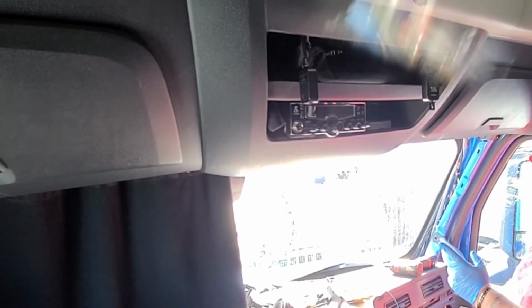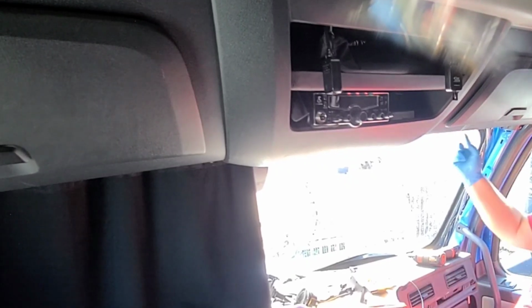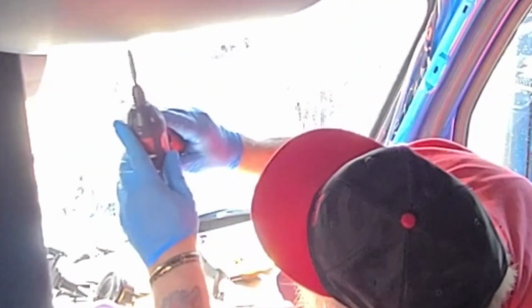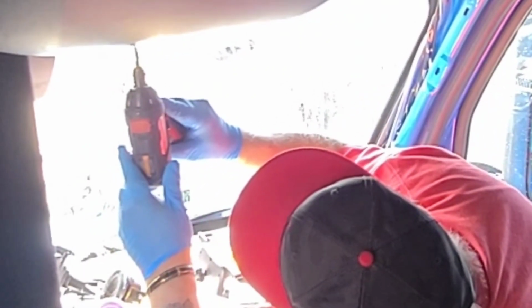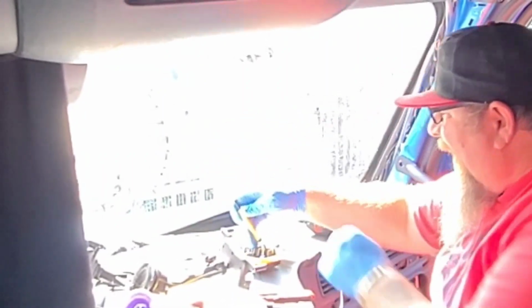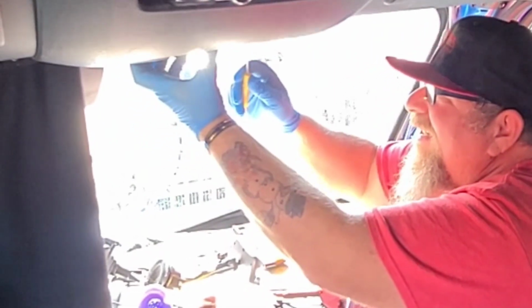All right, so there's that. Wait. Yeah, because I got to loosen that. Okay. I was going to say, did I even need to take that off? Now, take the screw off here. There's a screw right in the center of the light lens there, and it's a different screw than the other screws, so you kind of want to keep it separate. I can tell the difference on it, so I ain't too worried about it.